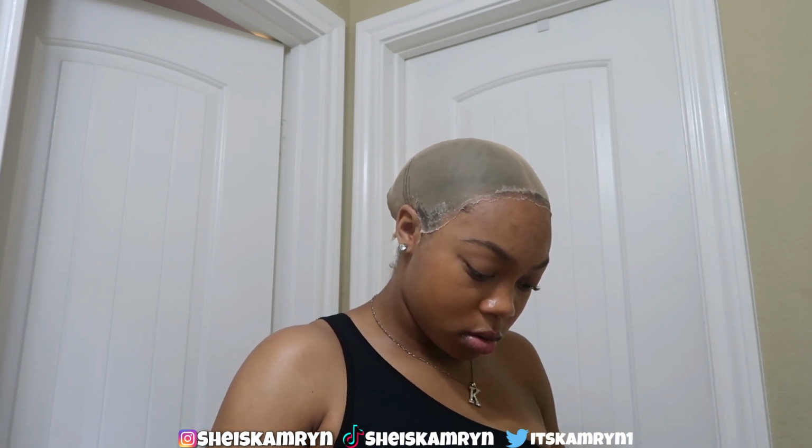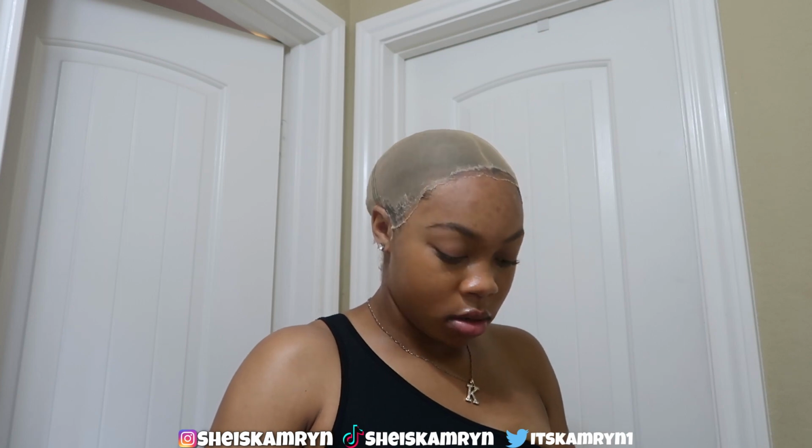Whatever. This is the main part, y'all. I see a lot of people use Ruby Kisses, so I bought some Ruby Kisses in shade 10. So I hope this works. Why did I take it like this? I look so short. Y'all, I promise I'm 5'7". Like, I'm not short, y'all. Cap.